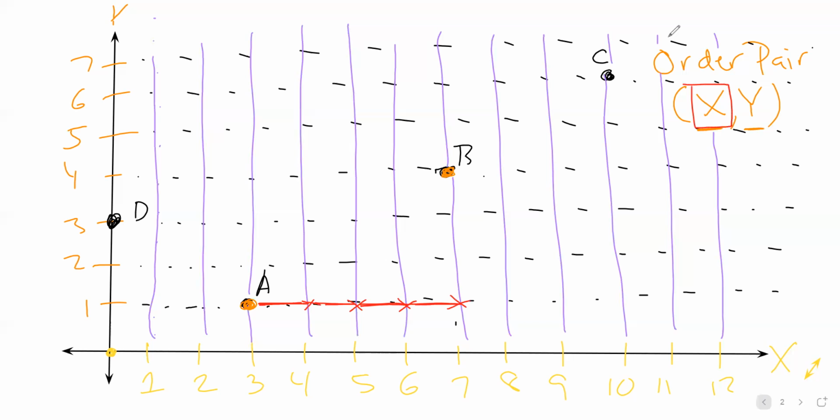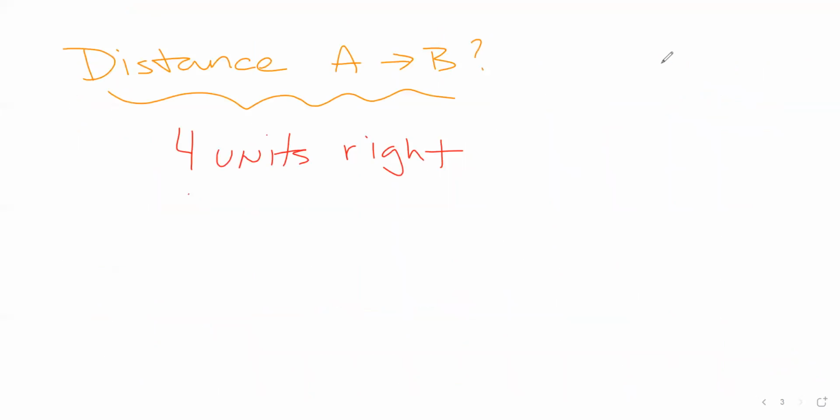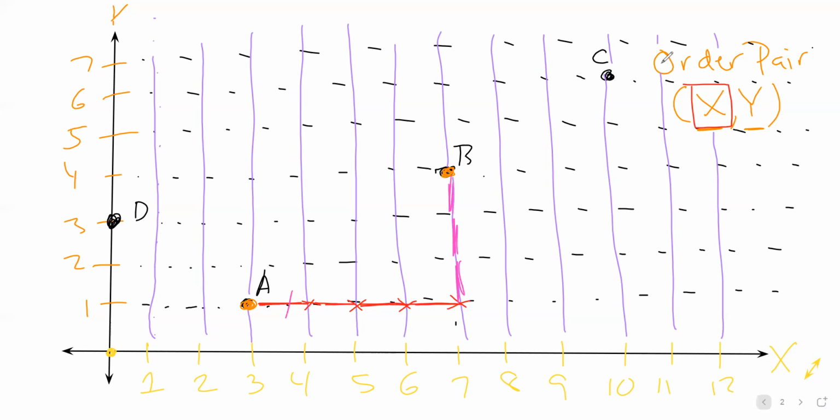So what I did for starters to get there is I moved 4 units to the right. And then we got to think about, well, how do we now get up? So I follow my Y, and there would be 1, 2, 3, meaning I would need 3 units up. So that would explain how I would get there. That would be the total of 7 units that I had to travel. And again, we could look at that 1, 2, 3, 4, 5, 6, 7.